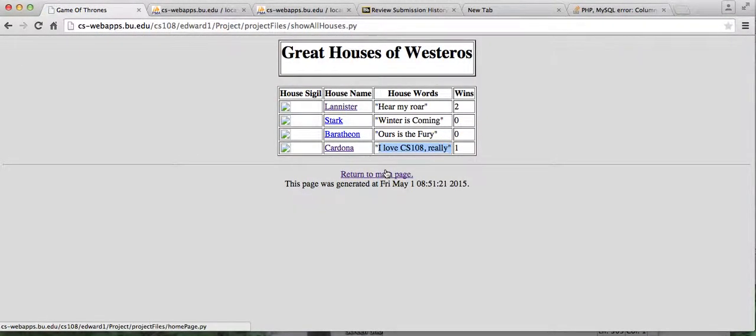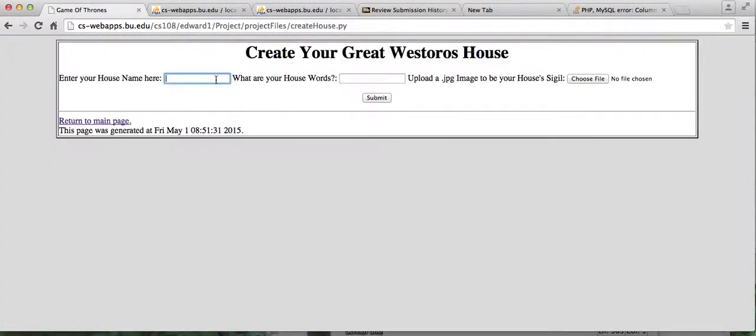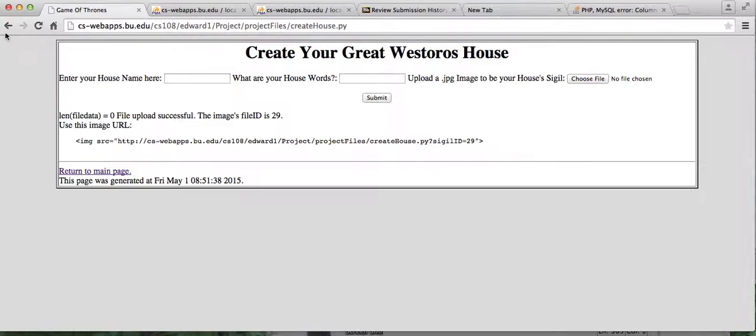So let's make 2 more quick ones just to make it more interesting for the other features of my website. Their house, hello, and it automatically gave her a URL. Interesting.